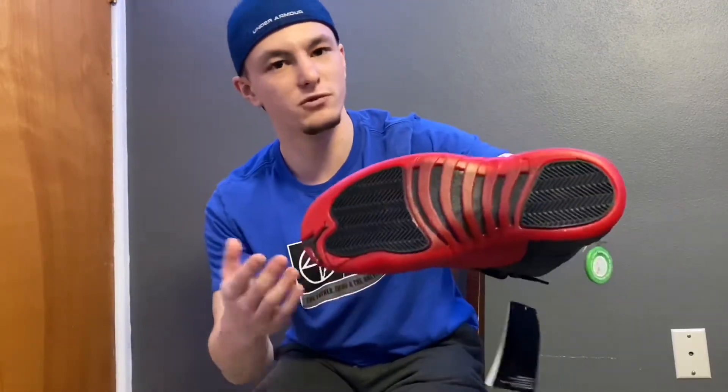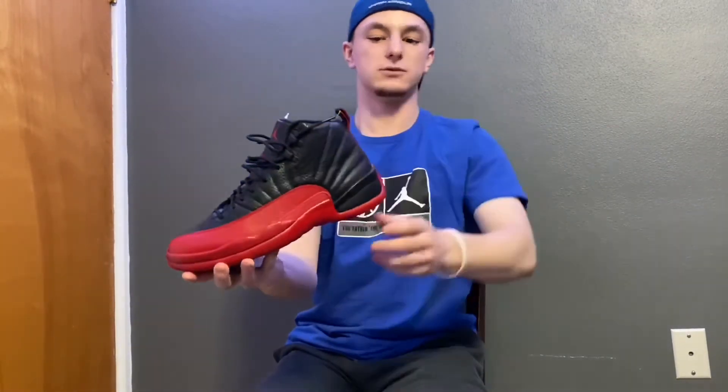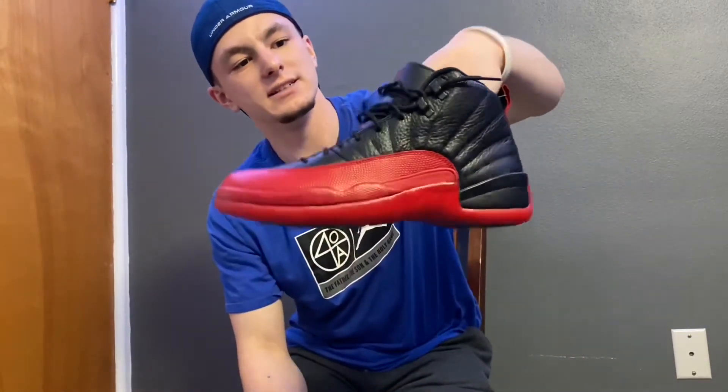The bottoms are perfect for basketball. People say that the 10s, 11s, and 12s are the best basketball shoes when it comes to Jordans, because they really focused on the grip on the bottom. As you can see, we've got the black upper with hints of Varsity Red throughout the shoe. We've got the Jordan Jumpman on the tongue — two on the left tongue and three on the right tongue. I really like the back with the Jordan branding and the 23 with the logo. You've got the black eyelets and entire black laces with aglets as well.